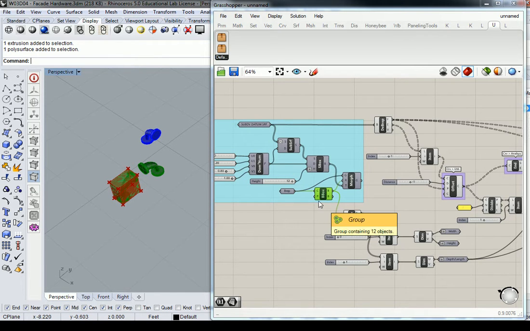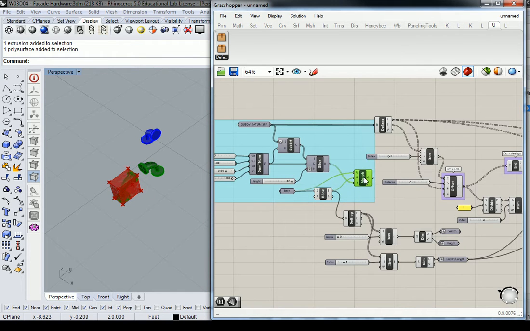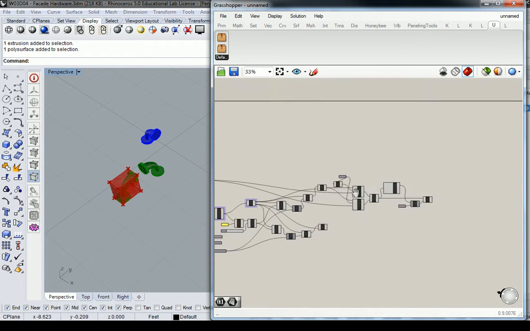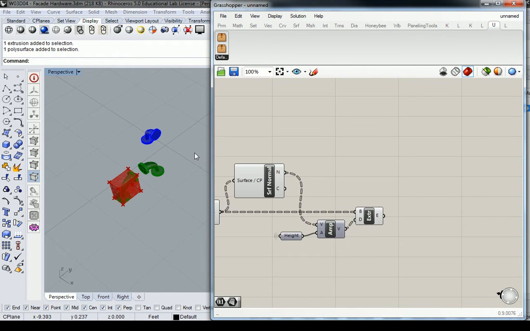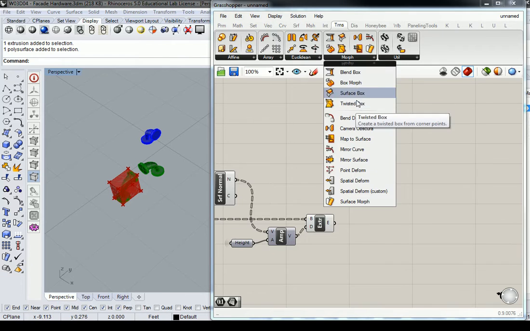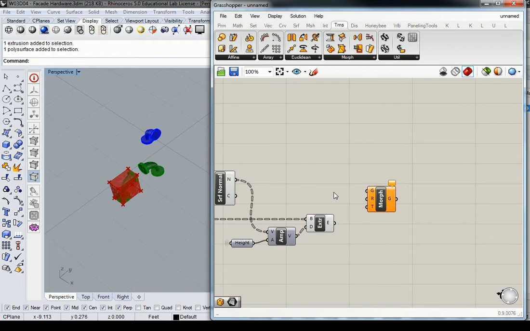We have the box that was originally measured, and then we have the morph function, the previous morph function. We don't need that anymore. In fact, you can break that. I'm going to go up here to the front and do a morph. I'll go to transform, morph, and bring box morph in.